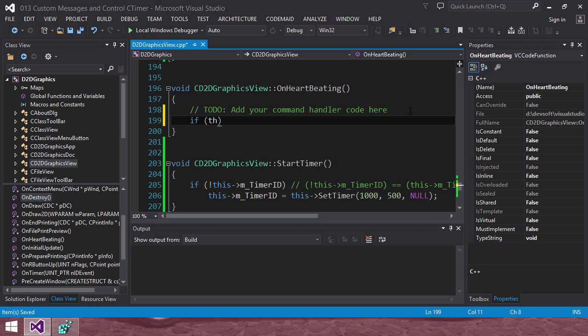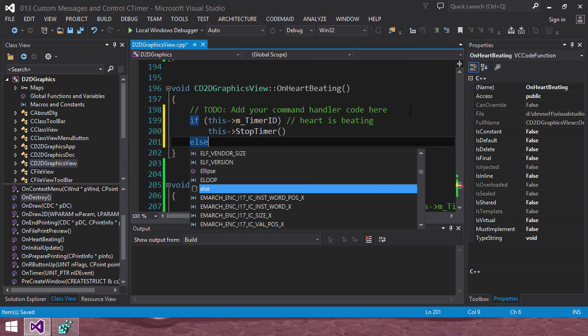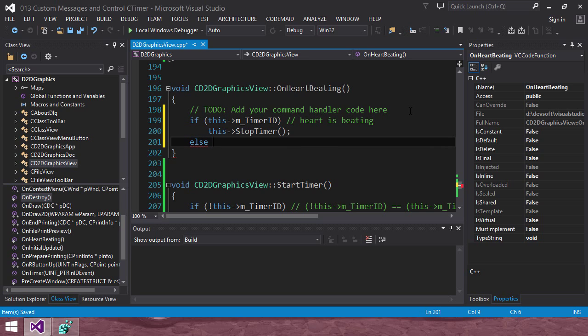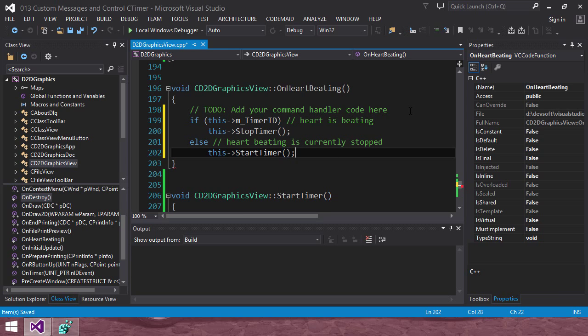Okay, then here we will add one more. If this and timer ID, it means the heart is beating, means we want to stop timer, else means heart beating is currently stopped, and we have to start timer. After this, we have to update our window.